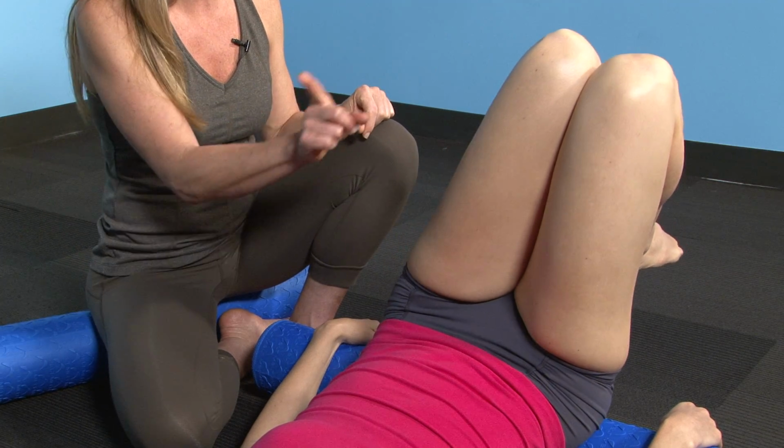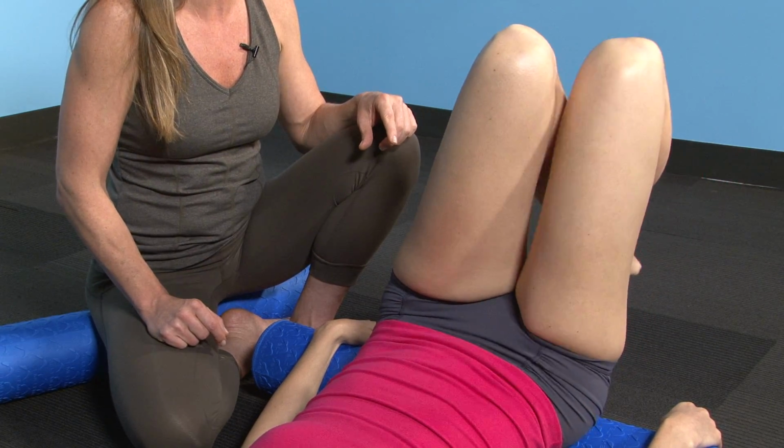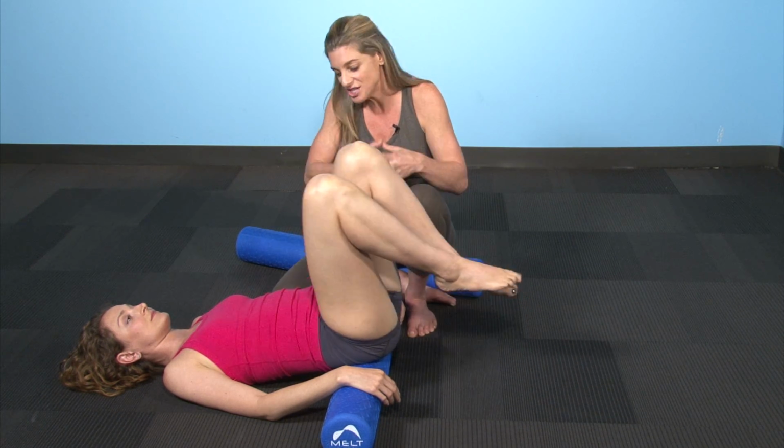Try the same exact moves on the other side, either creating small controlled circles with both legs, or circling the one leg that you're leaning toward, or marching both knees forward and back. This is going to juice up that tissue so that we can release your low back. And again, once you do a shear force, wait for a moment so that the tissue has time to adapt.